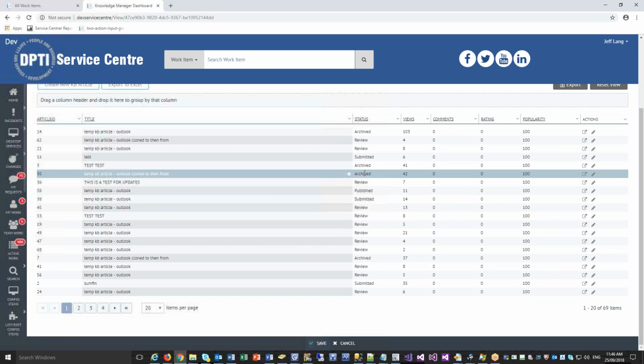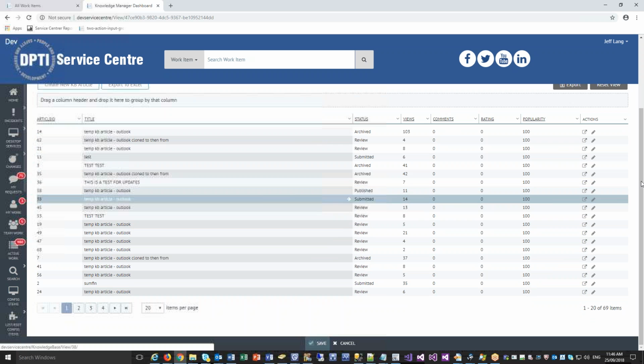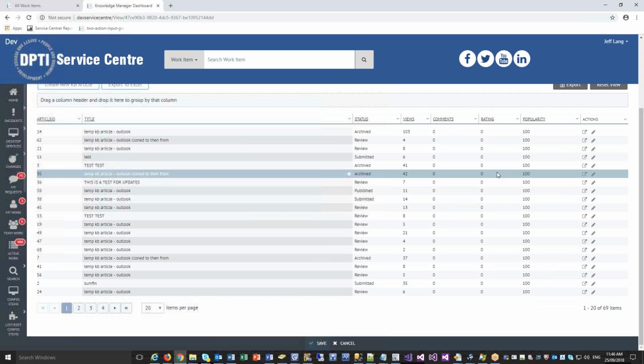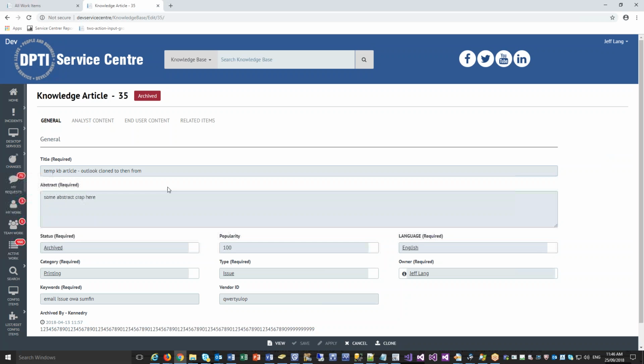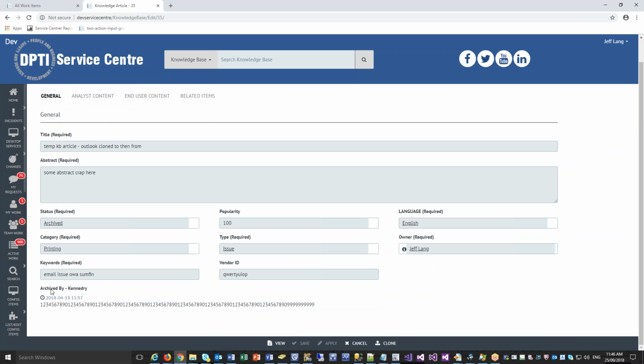Notice there's a whole pile of archived as well as submitted, reviewed, whatever else. So if I grab one of these archived ones and let's edit, no one can actually delete any. Once they're there, they're there. This being archived, it's all disabled. It says who it was archived by, when it was archived, and the reason that it was archived.